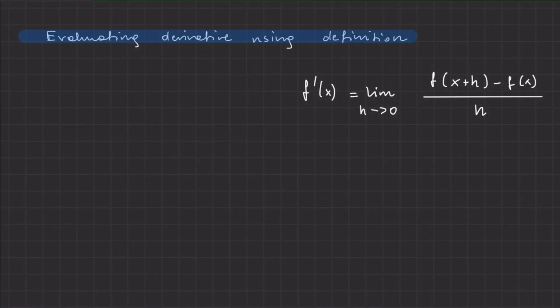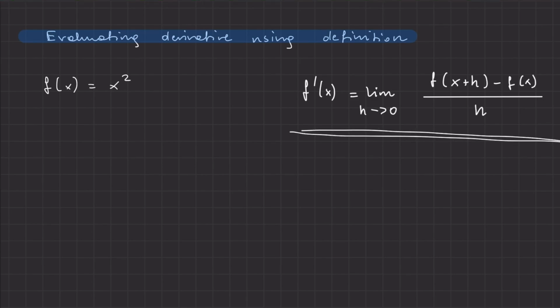In this video, I will calculate derivatives of two examples using the definition of the derivative. The first example will be f of x equals x squared. This is the formula that we have to use to calculate these derivatives. So basically we have to calculate using the limit process, as we can see right here.